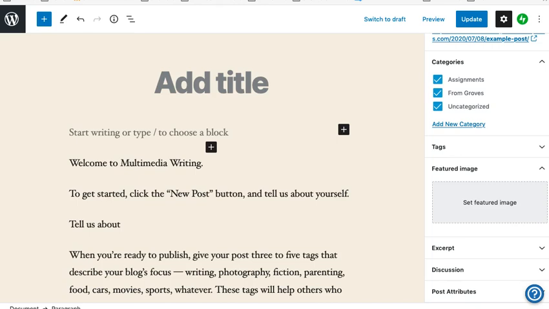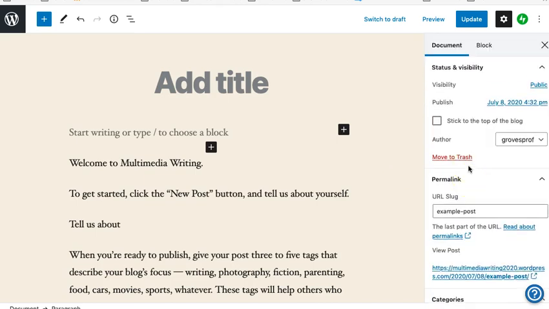The thing that's a little tricky about WordPress is that it's not just blogging software. You can build an entire website with it. So there are some aspects to it that might be a little confusing. But right now, I just want you to focus on how to write a post, okay?